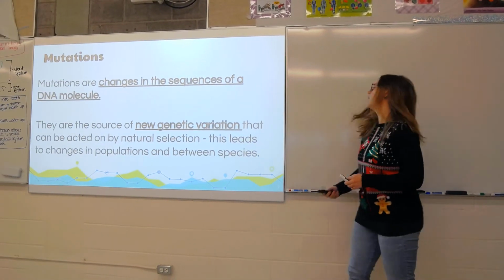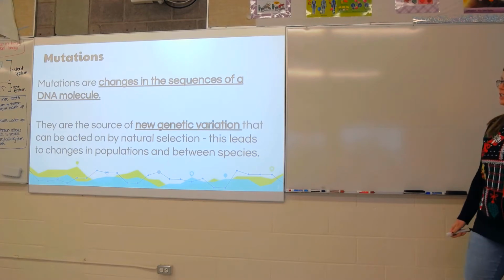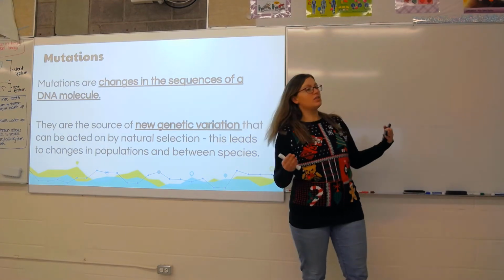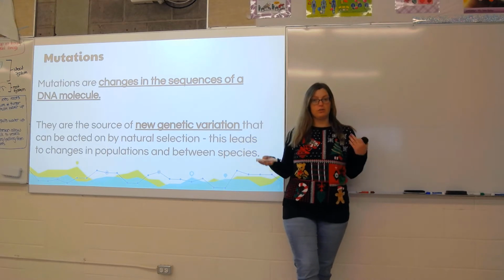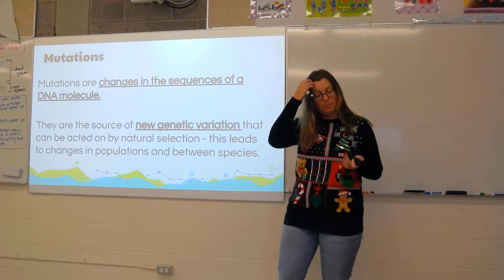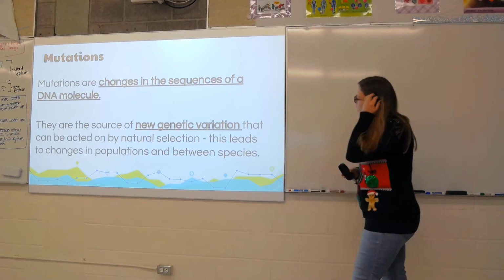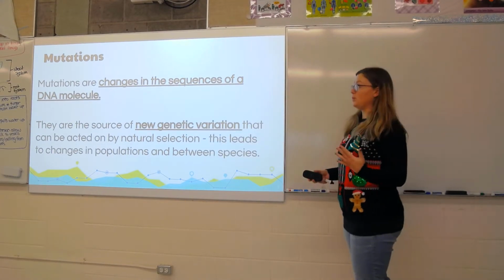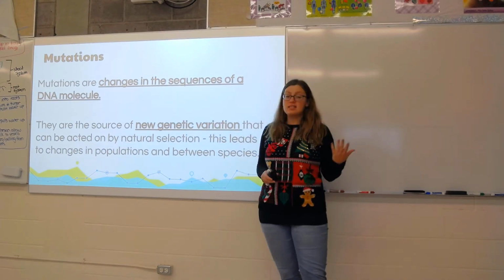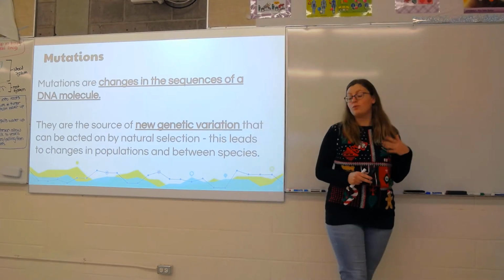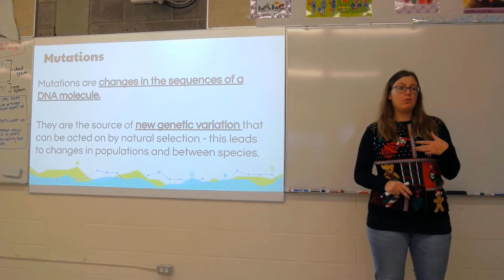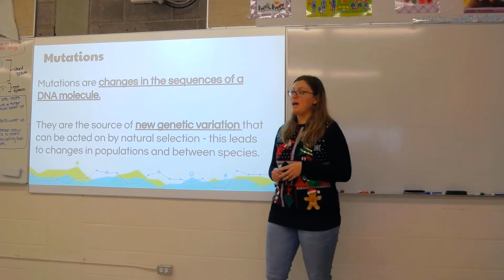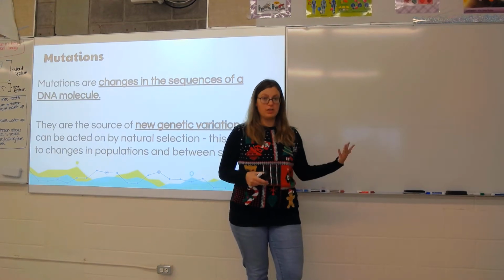There we go. So mutations are just changes in the sequence of a DNA molecule. Your DNA has a specific code, and if there's any changes to that code, that can change the overall proteins that are going to be made from reading that specific code. Typically mutations are the source of any genetic variation we have within a species, and these can then be acted on by natural selection. So if they're beneficial and they help to promote that organism's fitness, that means that they will probably be passed on to future generations.